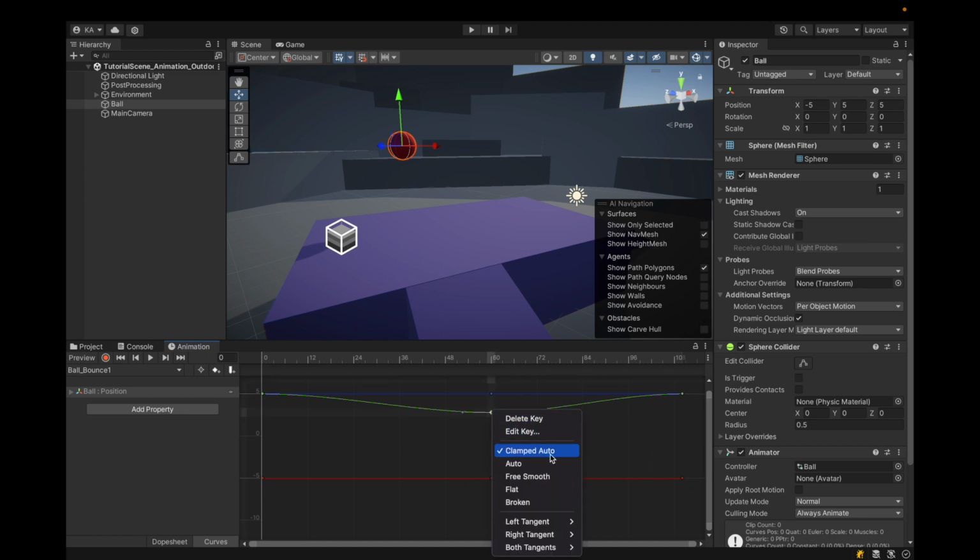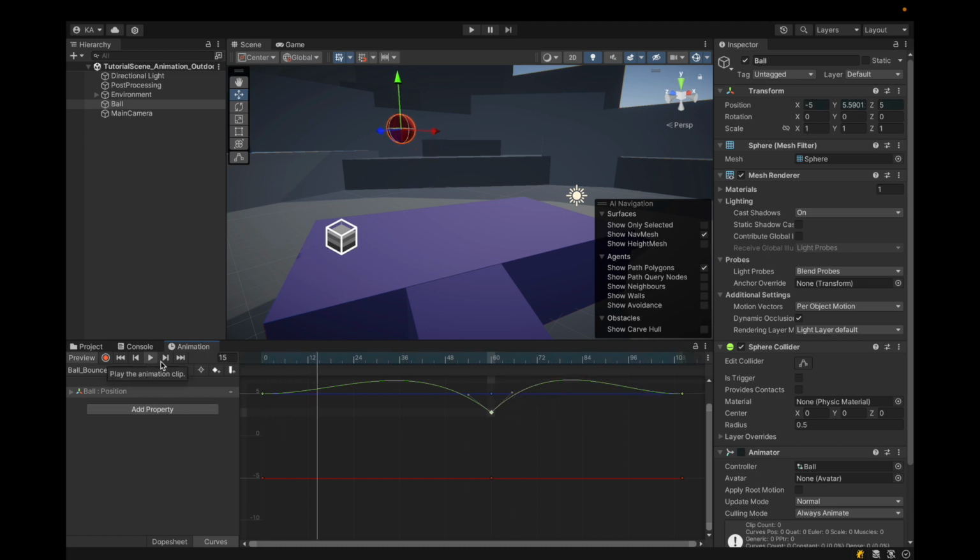Now, it was clamped by default. We want not the left, not the right, but rather both tangents to be free. So this would allow us to move this node right here. Now here, we could make something like this, but you can clearly see the effect of doing that. There we go. At the end, the loop isn't finished.